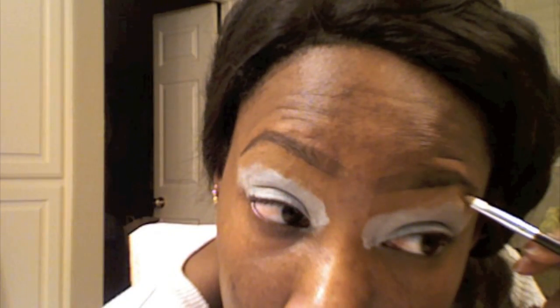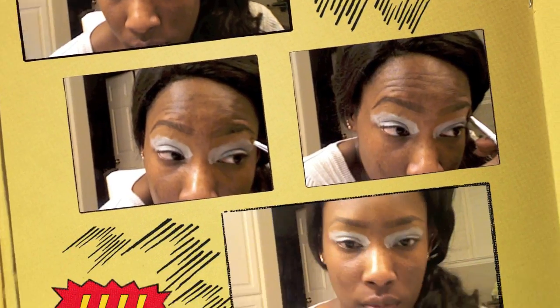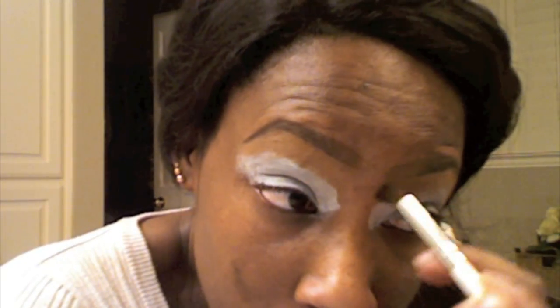And then I blend everything out with this eye blending brush by e.l.f. It's like a dollar at Target. Just make sure that this concealer is really nice and smooth under both brows.